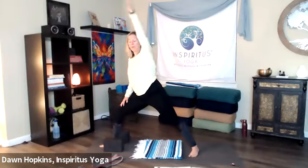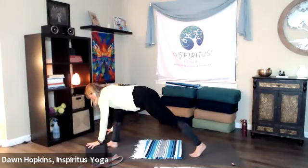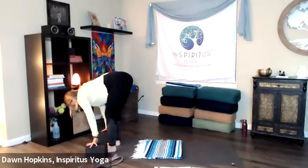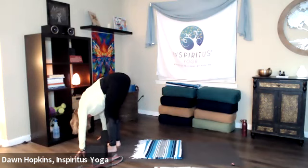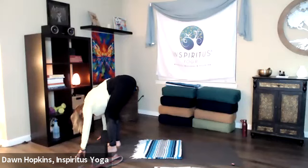Come up and over, windmilling those hands all the way down. Beautiful. We're gonna step that foot forward. Bend the knees in this forward fold shape. Let the crown hang, tail lifts, shoulders away from those ears. Make sure you have a straight spine. So that might mean you need to bend your knees more.